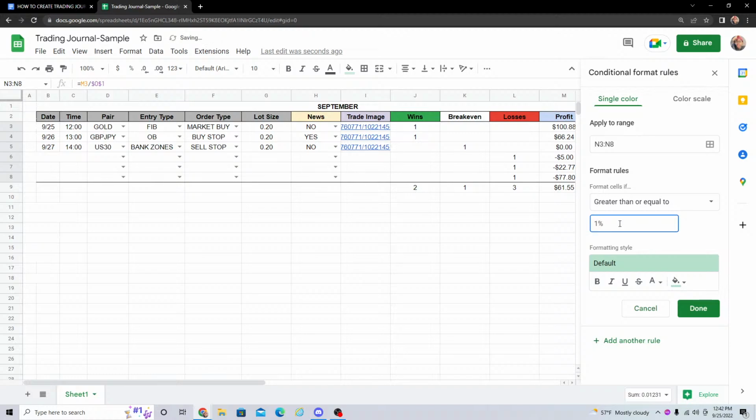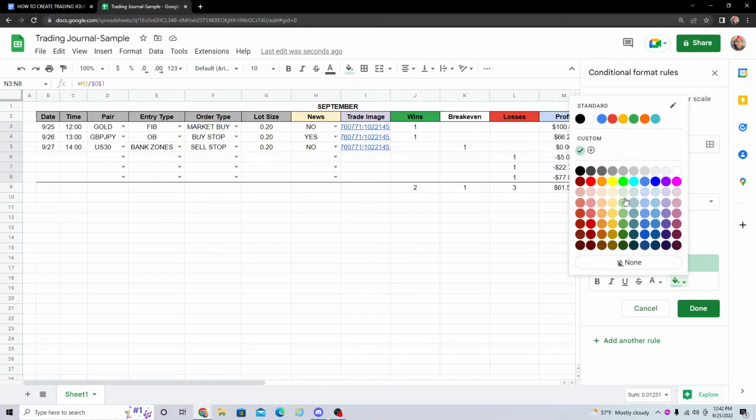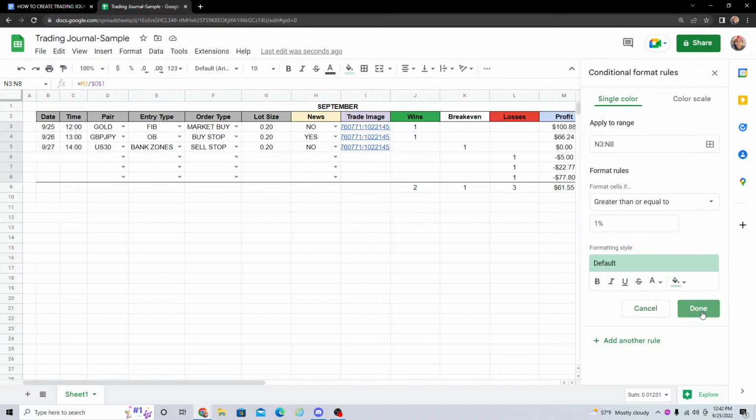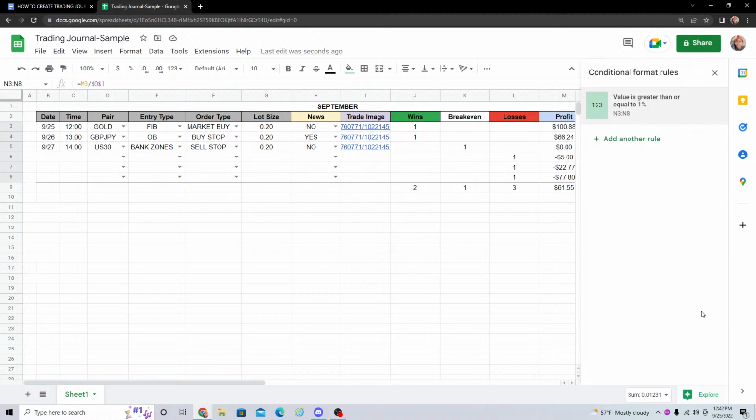Will it let me do that? Okay. So basically what I'm saying is if this number is 1% or above, turn this cell, and remember the bucket is the cell color. You can change it to whatever color you want. It doesn't have to be green. Turn this cell green. I'm going to do like a light green. So it's already on light green. Okay, done. We added that rule.